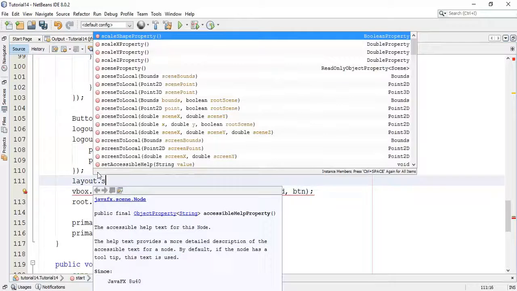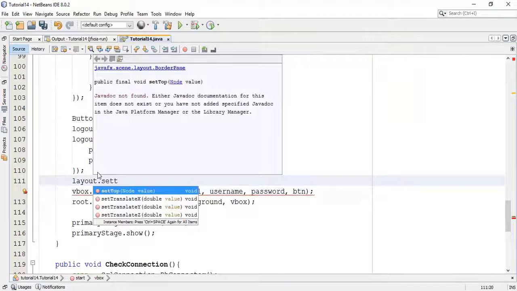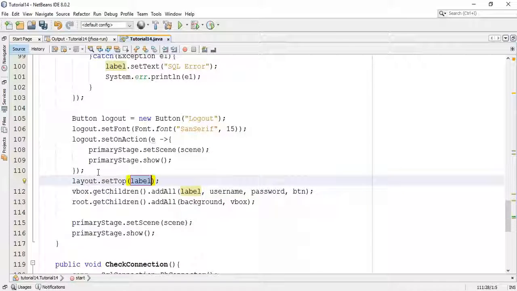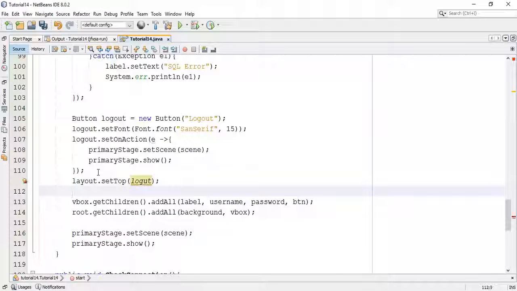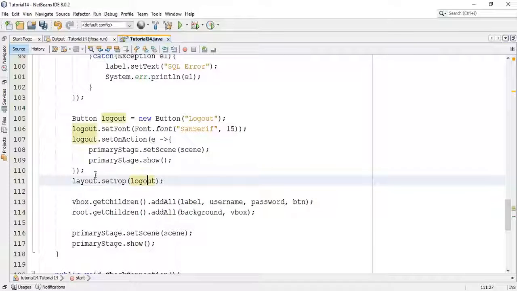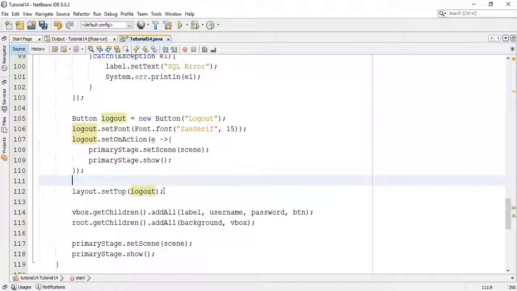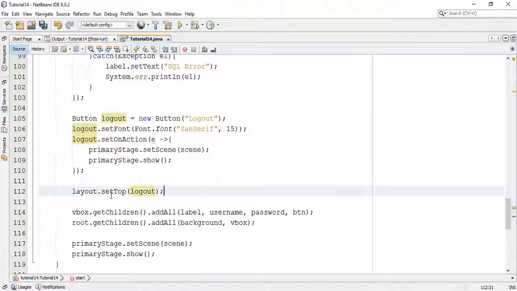So setTop and say button logout. Now I have added this button to our BorderPane layout in the next scene.